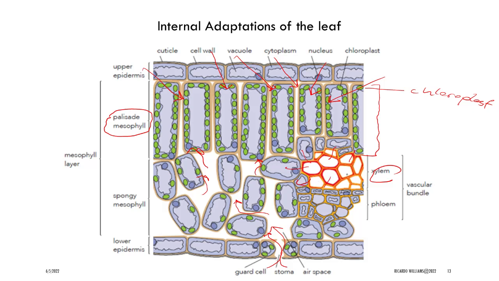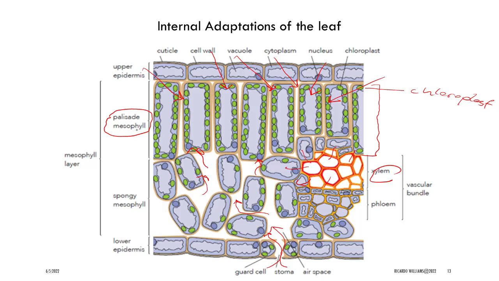So this is the water source, the xylem is the water source. The stomatal pores are the carbon dioxide source, and up at the top here, the light is coming in, meeting all the palisade cells. So these palisade cells have a lot of chloroplasts. They're regularly shaped and arranged in a regular or fixed position, while the spongy mesophyll are more irregular shaped and are scattered.